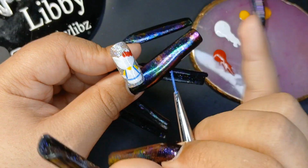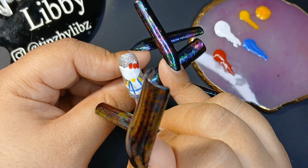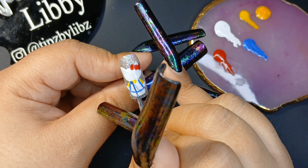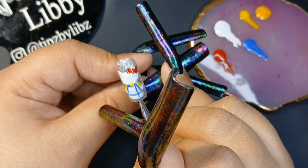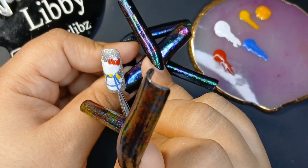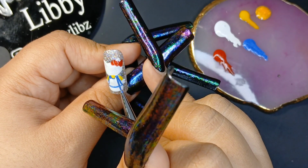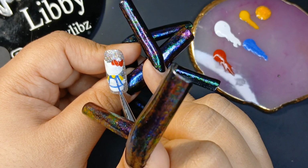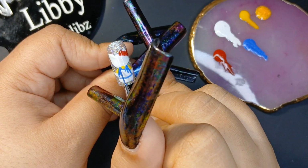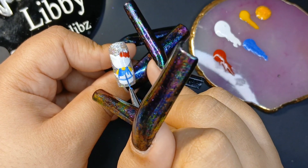And then once I got Hello Kitty completely finished at the end, I did a full 60-second cure to make sure that she was completely cured. But in between painting the different colors, I am just doing quick little flash cures just so that it stays in place and the colors don't bleed into each other. But again, I'm just filling in those spaces, doing the shapes, breaking it down.